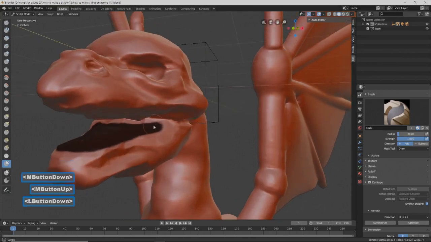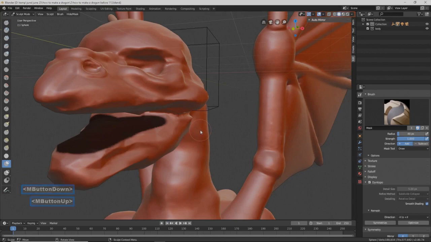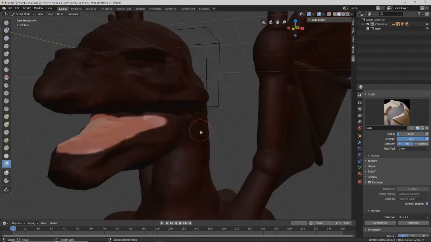Hold the middle mouse button to rotate. Okay, so now that we have that, what we're going to do is hold Control, I'm holding Control, now I'm pressing I. And what we did was we inverted the mask. So yeah, inverting selections is very useful because we had this selected, we inverted the selections. Now everything other than what we originally selected is selected.